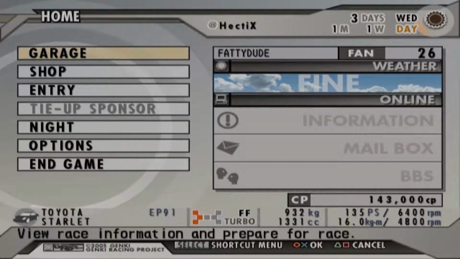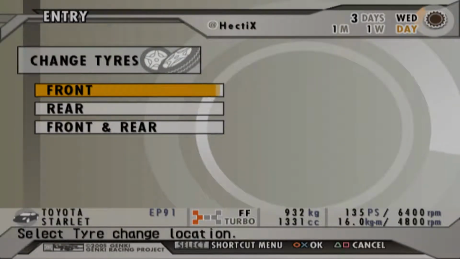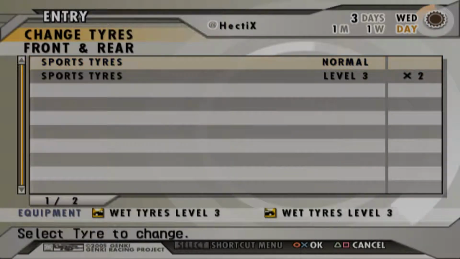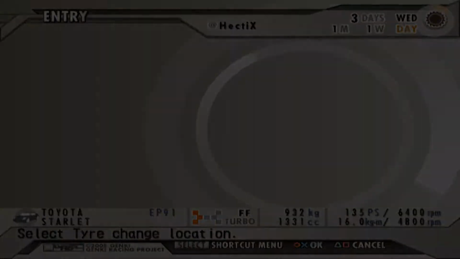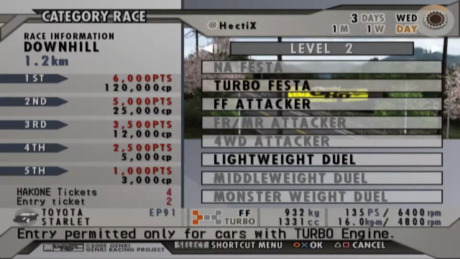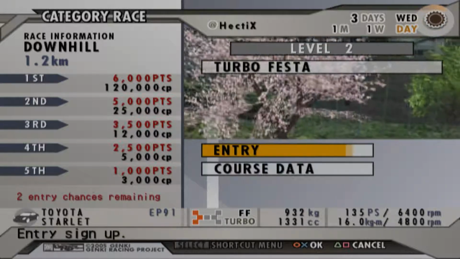Okay, mail is taken care of now, so we can move on to the daytime events. And we can start our progress on level 2. But I will also change my tires again really quick. So sports tires level 3. And we can do 2 of these events. So Turbo Festa is up first. It's a downhill, and we need 6,000 points.